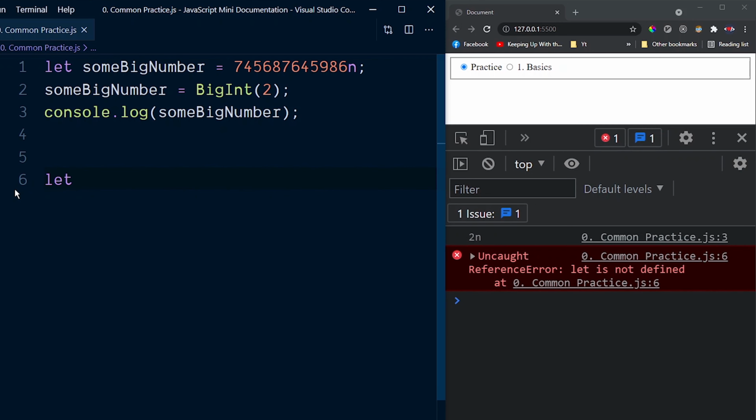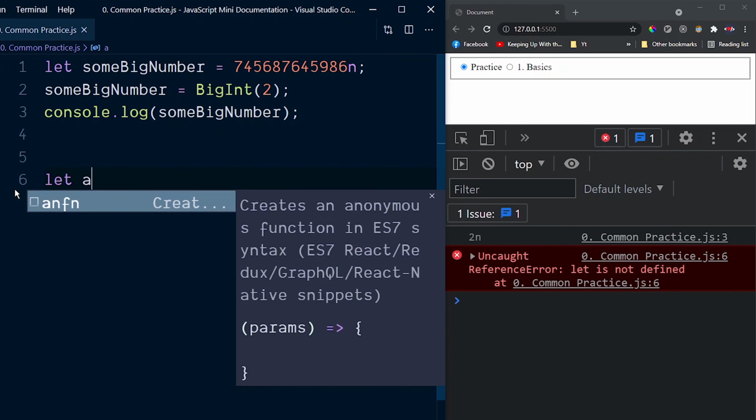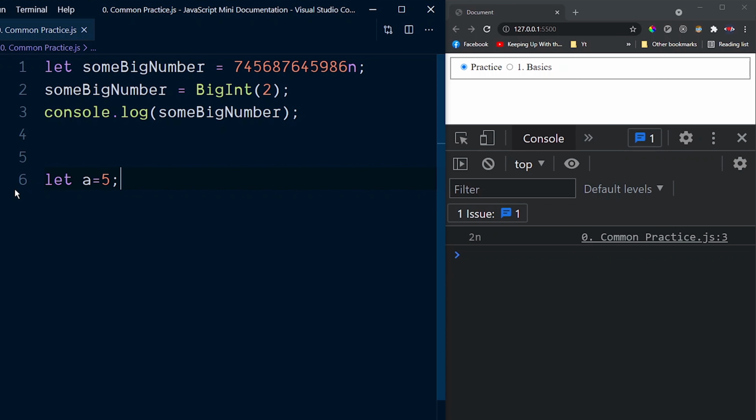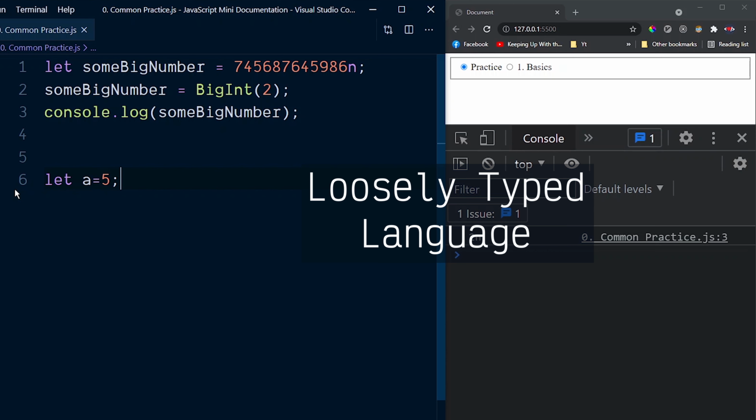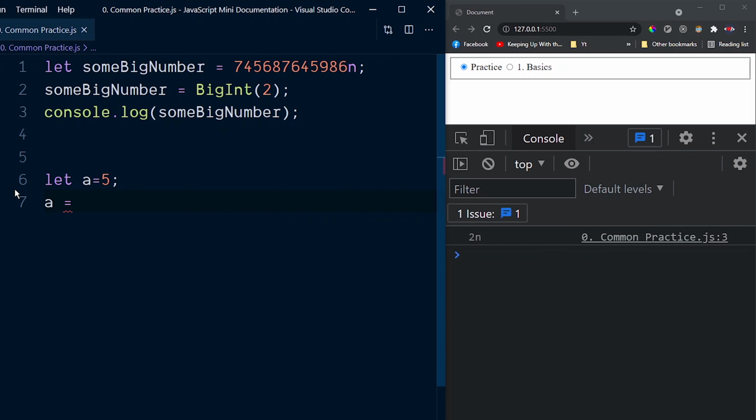Instead, we are using any of these keywords: let, var, or const. For the same reason, JavaScript is called a loosely typed language, because the type of a variable is not specified while creating a variable. We could assign a value from any data type. So here the variable a is created and it is initialized with this number data type. Then I have reassigned that with a Boolean value false.